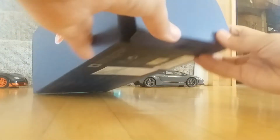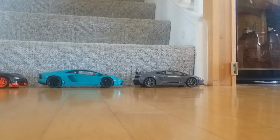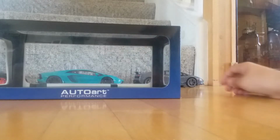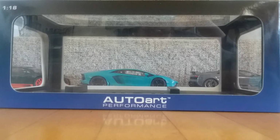This video is already longer than most because this is kind of a special comparison video. Now let's look at the regular Autoart box from Autoart Performance, which is much more difficult to unbox because there's a little red thing holding the doors together from the inside with, like, fishing hooks. So you have to get the door open. Now it looks like the Aventador is in there, just a very tiny one. And then you have to unhook it from the inside of the door.